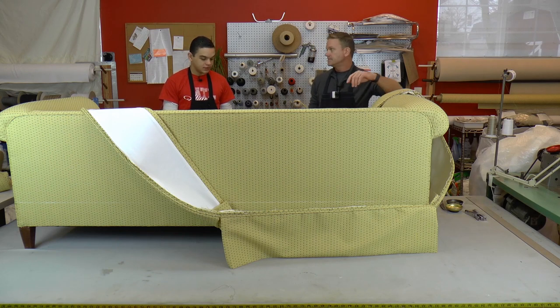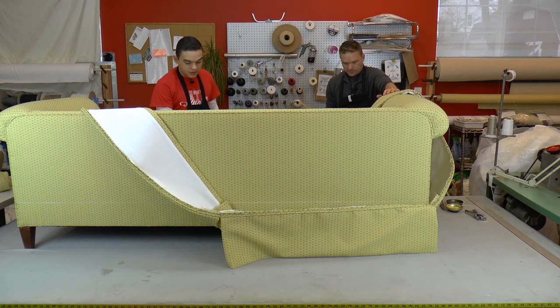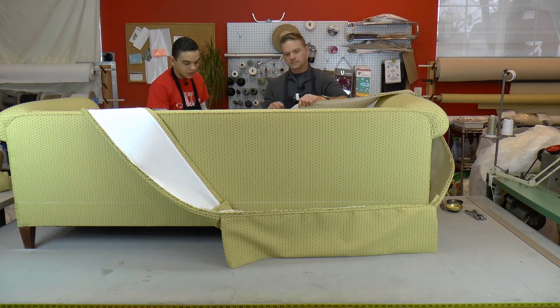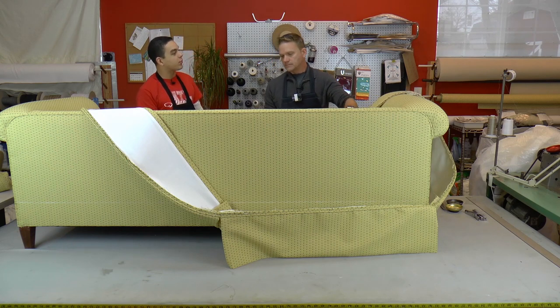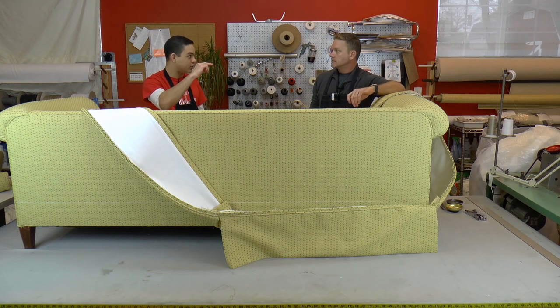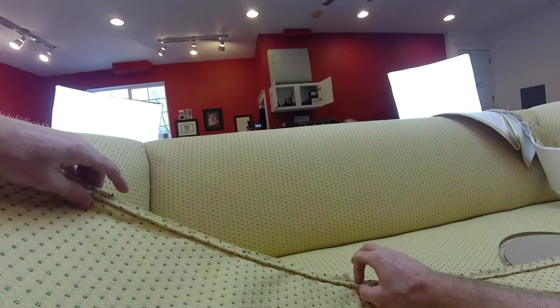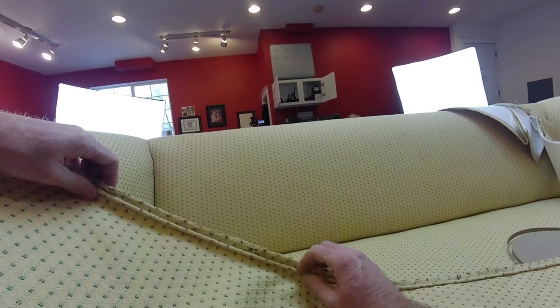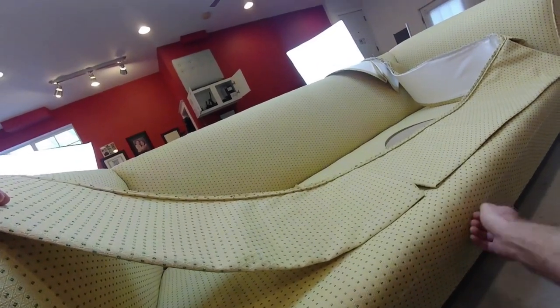Excellent. And then we still have our chalk mark. Now, the seam of the actual cording that we have on here, you want to be on top, not just on top of the chalk mark, but on the top of the chalk mark. The welt itself will be on top, like you just said. Perfect. So when you see these stitches here with the welt, that's going to be resting right where this chalk line is.